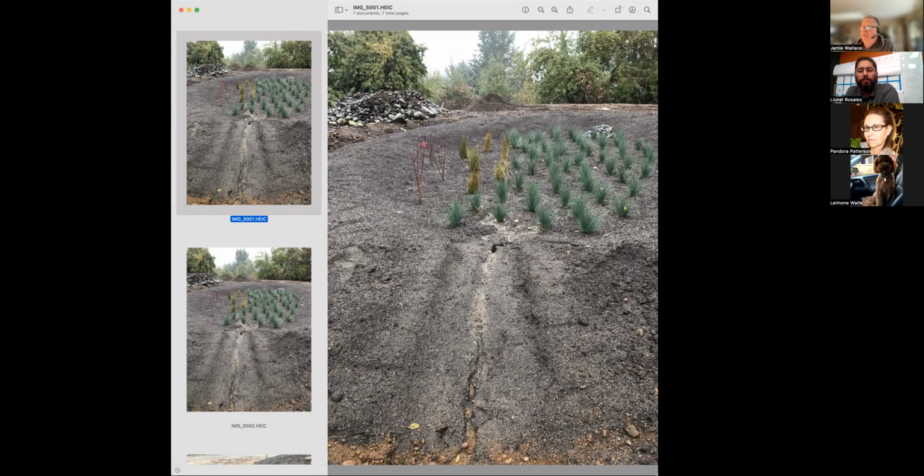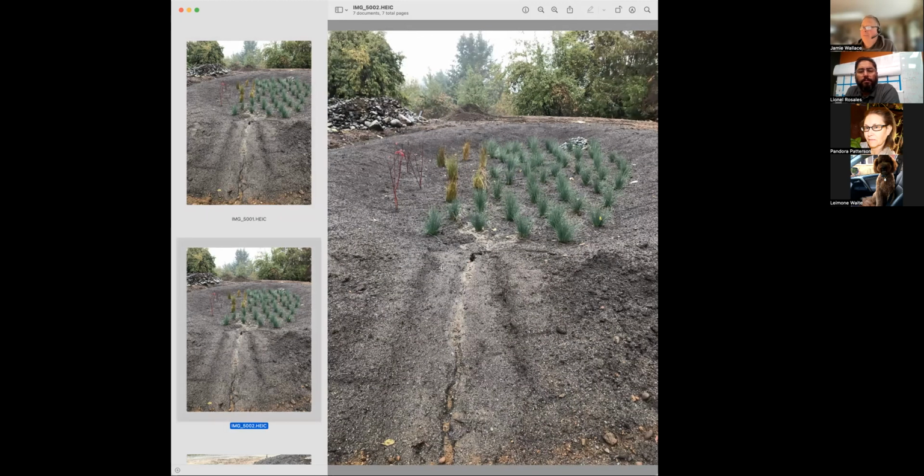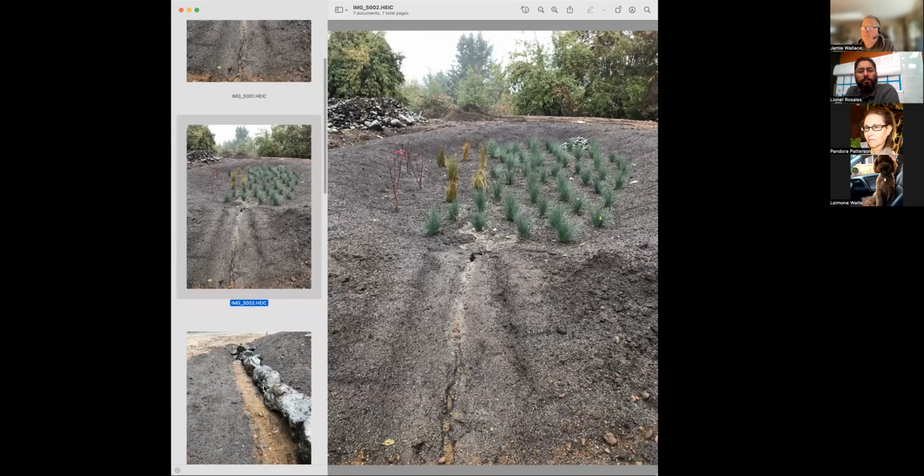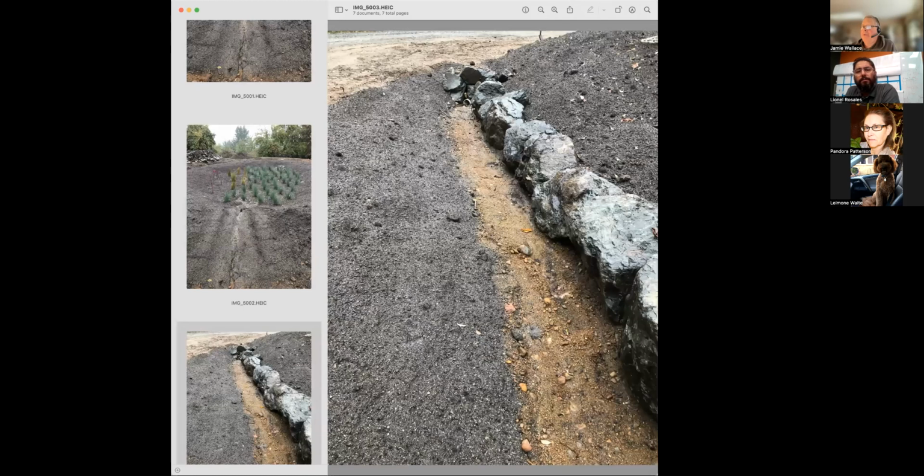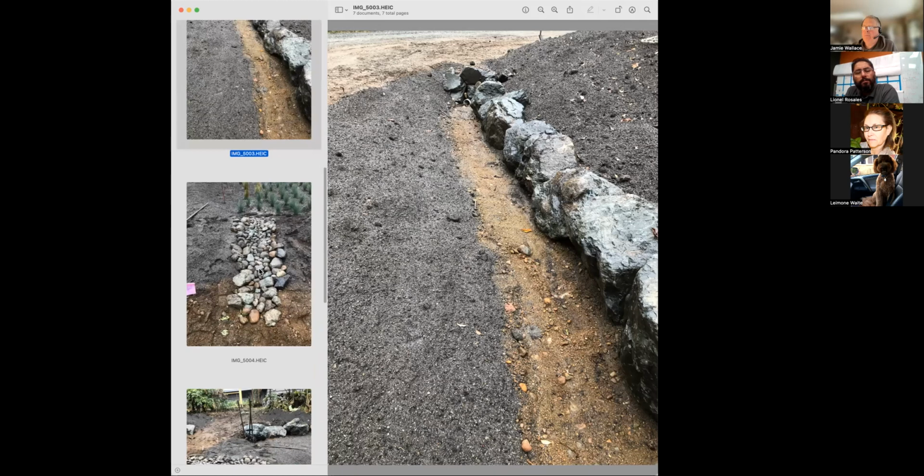So you can see here where our challenge was. I didn't get this armored or filled with rock prior to our first rain event. And so I got a little bit of erosion and we kind of fixed up this top part. We retained the uphill side of that slope and backfilled that with soil.